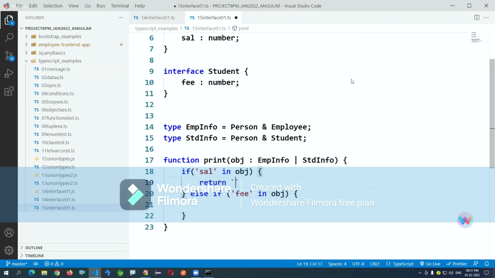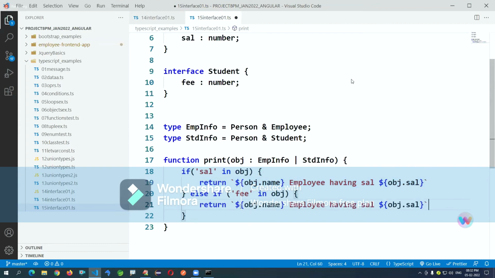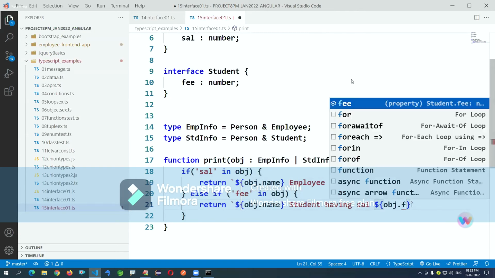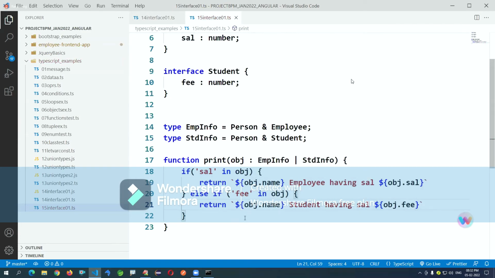Return obj.name. Employee having salary, obj.salary. Student having obj.fee is correct.